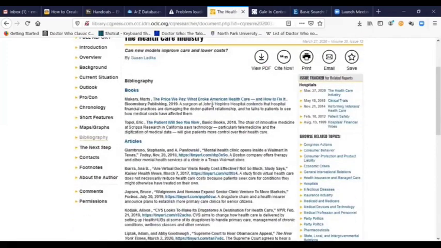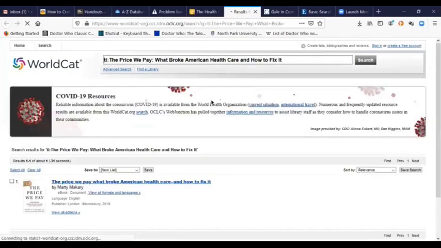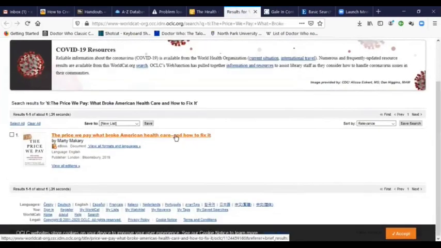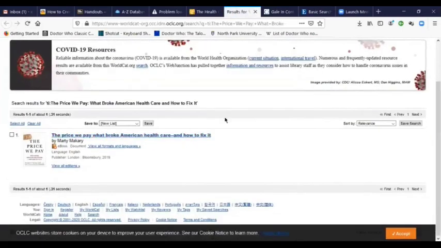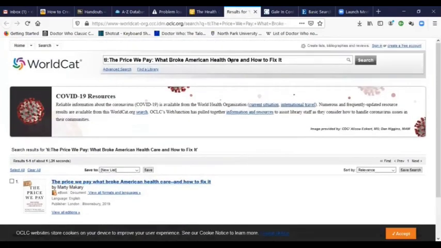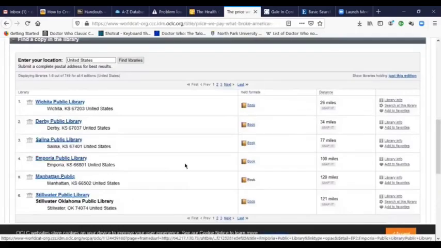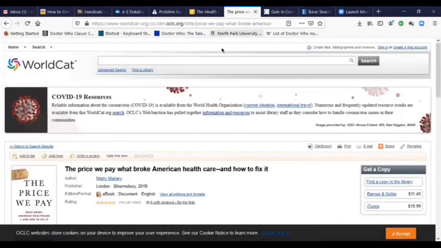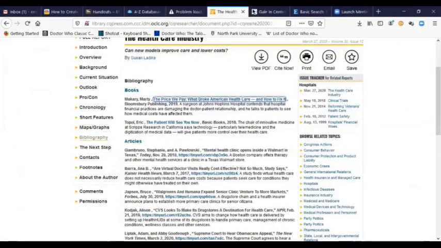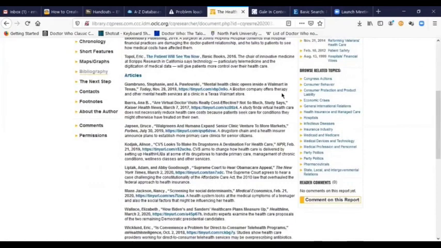And the nice thing about these bibs is that if you click on them and you wait forever, it should take you to the book that they are talking about. And in most cases, you can check out that book through WorldCat. In fact, let me show you how that looks. Now, it might be kind of difficult to do this. You may not want to do the whole books thing. In fact, I would suggest not doing the books thing since we have such a short time left in the semester. I would suggest going for the articles.